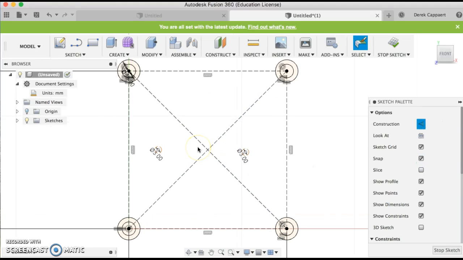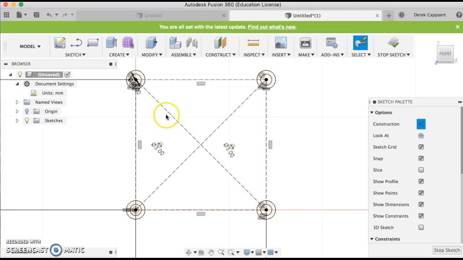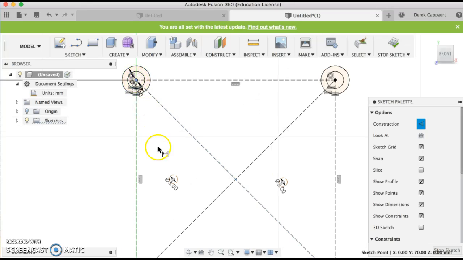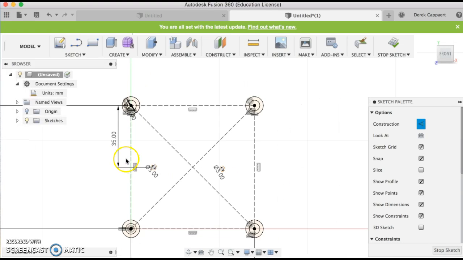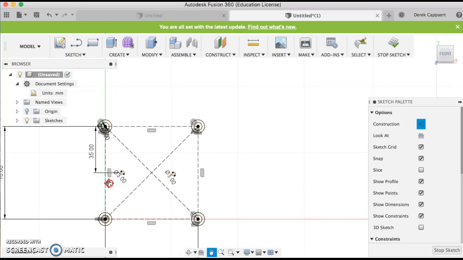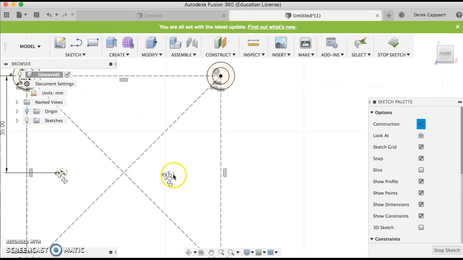And then you want this to be in the center to balance out the drone, to keep this flight controller in the very center. So I'm going to hit D for dimension, and I'm going to dimension from this corner down to the center here. Oh, worked out, 35, because that would be halfway between. Remember, this was 70. Same thing with this circle. From there is 35.